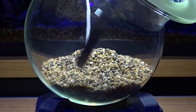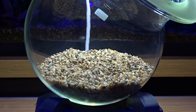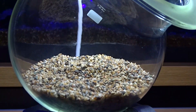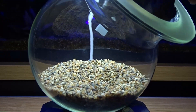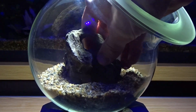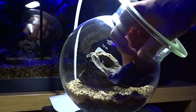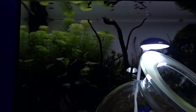I'm sloping the sand up towards the back to create a better sense of depth in this very small flask. The next step is to choose my main piece of hardscape. I've got a lot of gray cereal stone to choose from and a wee bit of dragon stone too, so before I decide on anything I try everything out and pick my favorite. I decided on this one as I think it fills the space really well and it's also interesting the way it has the little hole in the middle of it. I considered adding a couple more smaller stones but decided the one piece on its own was the best.